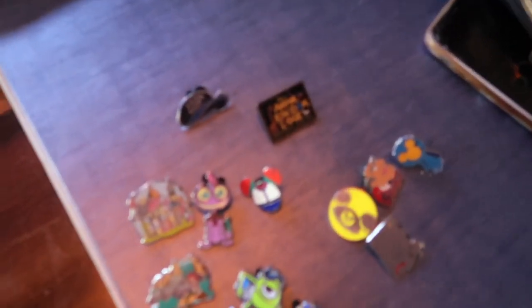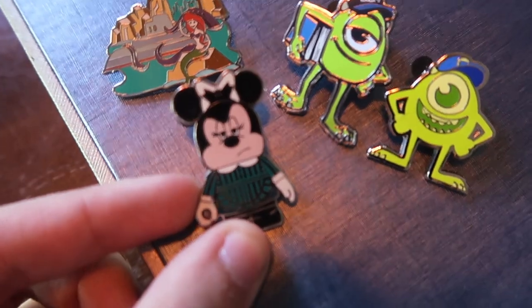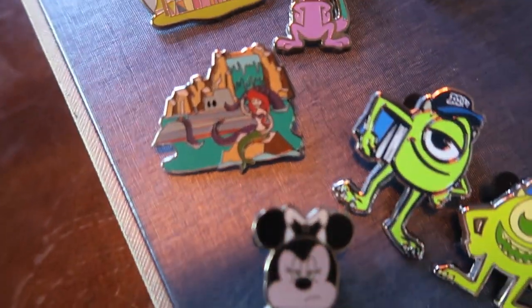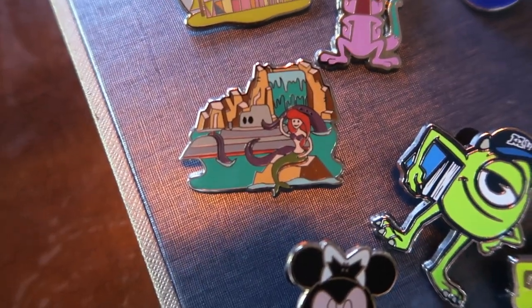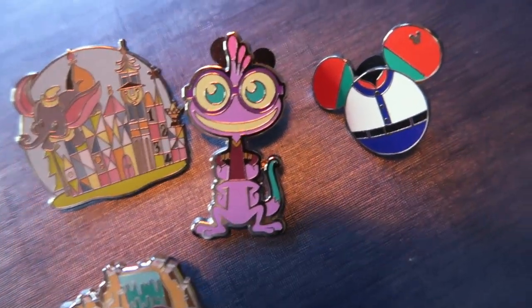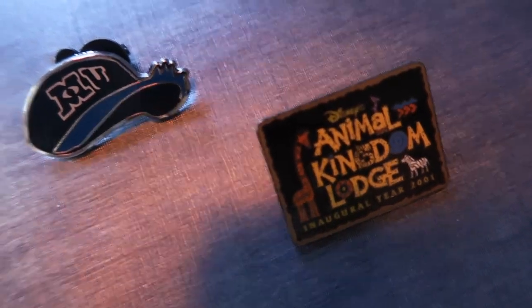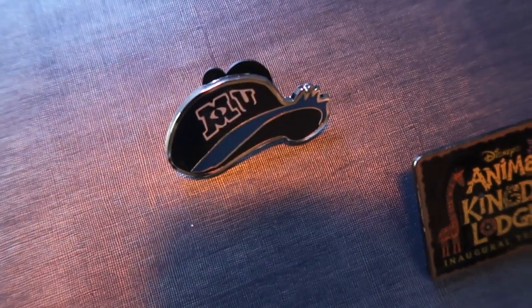That's kind of cool — it's like a vintage Disney World bag, looks like a little shopping bag. Check out the ones we got here. There were a couple cool ones including some Mike Wazowski, Minnie Mouse from the Haunted Mansion, little Ariel in front of the Nemo subs, Dumbo in front of Small World, Randall, a little cast member hidden Mickey, and Animal Kingdom Lodge in a Monsters University hat.